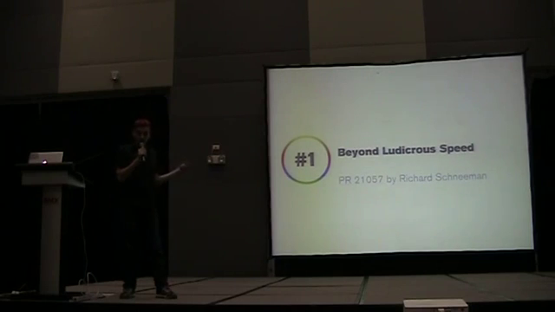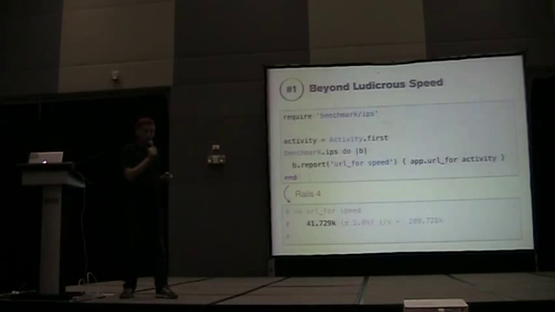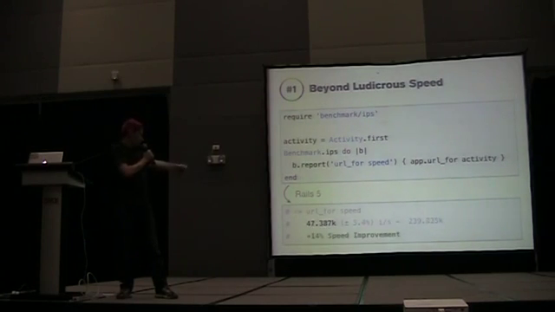There are commits like this that, to give you an example, here I'm just reproducing something that's part of that commit. I'm just benchmarking url_for, which is a method that is invoked many times in your application, just to calculate, let's say, the URL for activity number 1, which is /activities/1. In this very simple case, you go from 41,000 instances a second to a 14% speed improvement, and this is a very simple case. You can see more complex cases where it's like 40%.